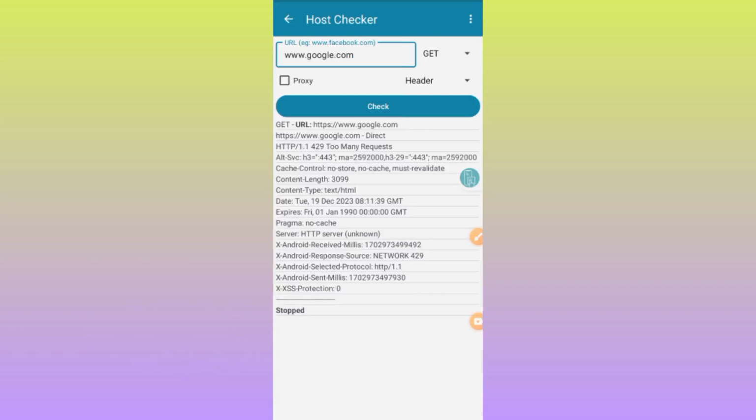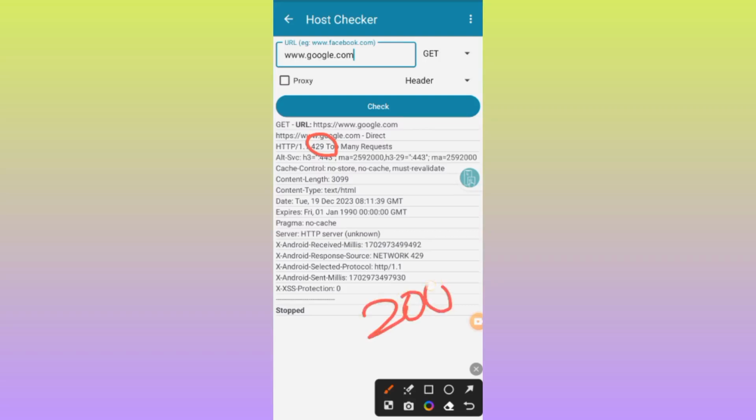The other response I'm seeing is, you trace for this 429. Make sure that you see that. If you don't see that, you have to see 2, okay, like we saw at first.